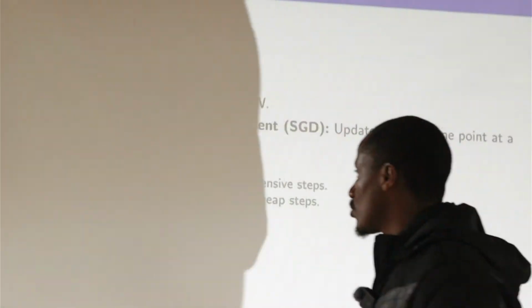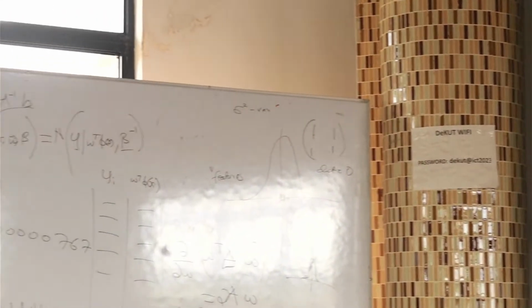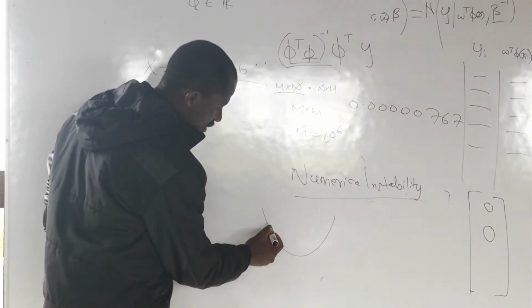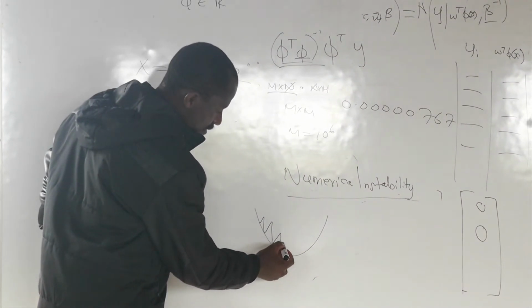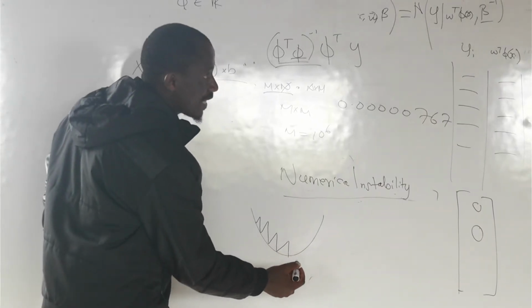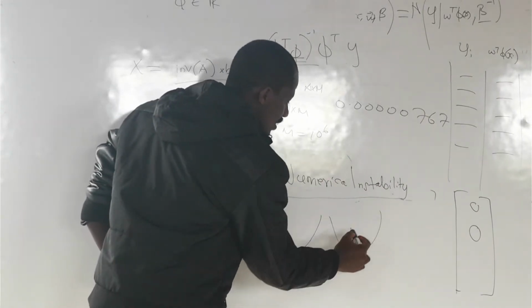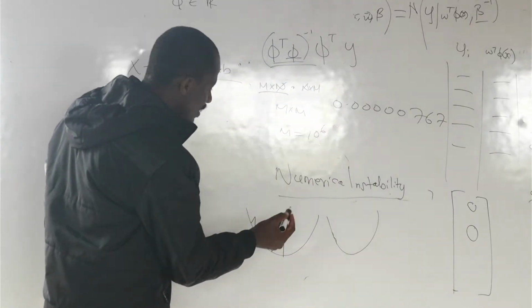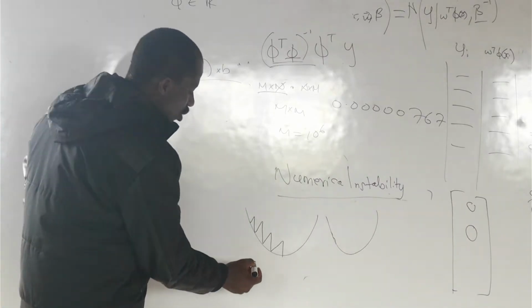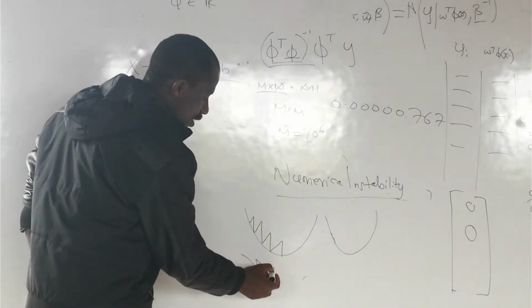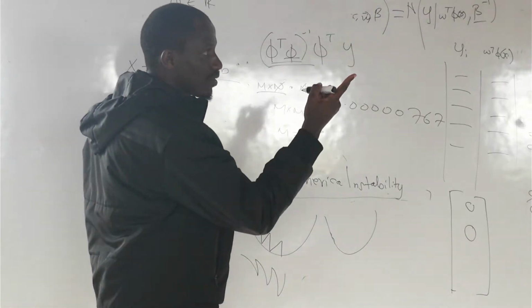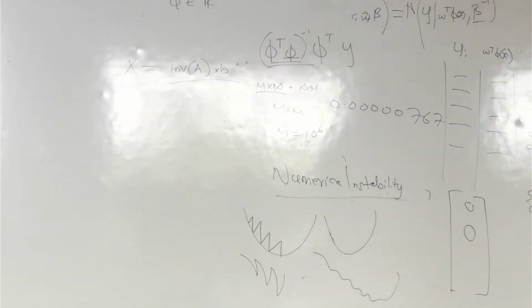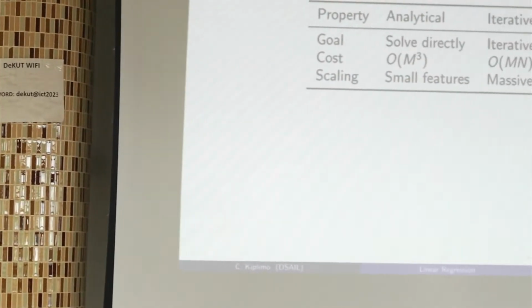By comparison, you can just draw a curve here. Stochastic gradient descent is going to be noisy, something like that. On the other hand, batch gradient descent is expensive but smooth. With stochastic gradient descent, you might go down and go up, go down and go up, like that. But with batch gradient descent, you're always going down, but doing more and more computation, which takes more time.